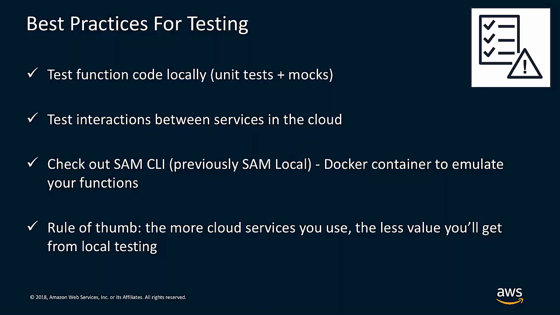So I have as a rule of thumb at the bottom of the slide, the more cloud services you use, the less value you will get from local testing. It's really going to be important for you to put these services in the cloud and test them there. When you can test locally, so when you have a function-heavy application that's got a lot of code that you're writing yourself, the SAM CLI actually does have some local capabilities now where you can spin up a Docker container on your machine. It'll emulate inputs and outputs. But again, if you're working with a service that's not function-heavy, like say you're building on AWS AppSync, which is a managed GraphQL service, you're going to be behooved to do more of that in the cloud. Chris, what other thoughts do you have here on testing?